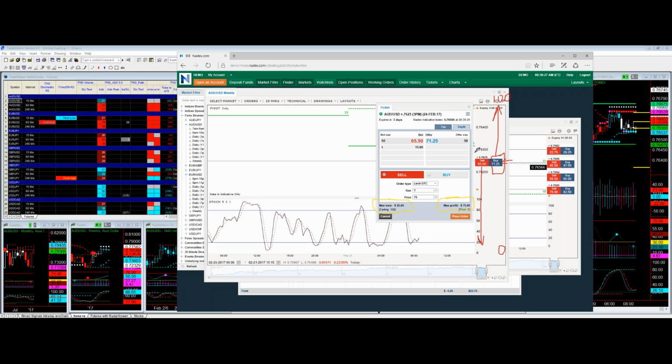On the sell side, I want this to move up here to 75. That's why I have 75 here, okay? And then I would probably set a target down here at 15. What is the difference between 75 and 15? 60. So if my profit target is achieved, I would make $60. What would my risk have been? The difference between 75 and 100, or, as the ticket shows, $25.